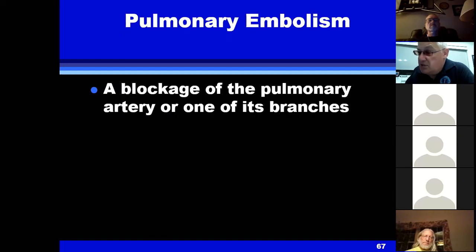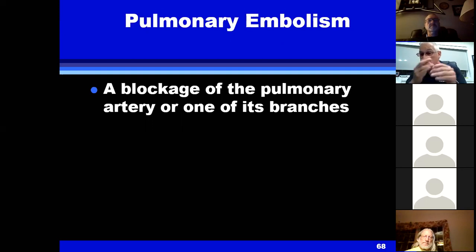Pulmonary embolism, we should talk about this briefly because this is probably the number one thing we see as far as obstructive shock goes. So basically, most pulmonary embolisms are a deep vein thrombosis from the leg that breaks free, comes up the inferior vena cava, goes into the right atrium, through the tricuspid valve into the right ventricle, and out the pulmonic valve into the pulmonary artery. The pulmonary artery goes off the right ventricle and then bifurcates, or splits, and goes to the left and right lung. Usually when it hits that bifurcation, the saddle, the embolism gets stuck. And if it gets stuck there, the patient usually dies. They have what's called a saddle embolism, they usually die.